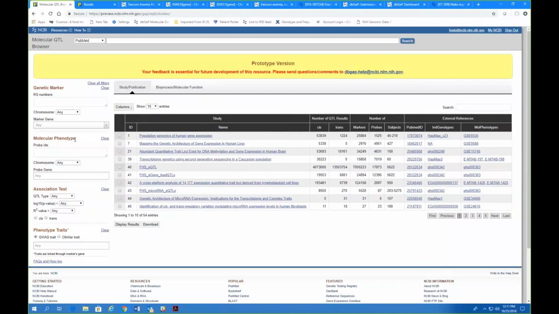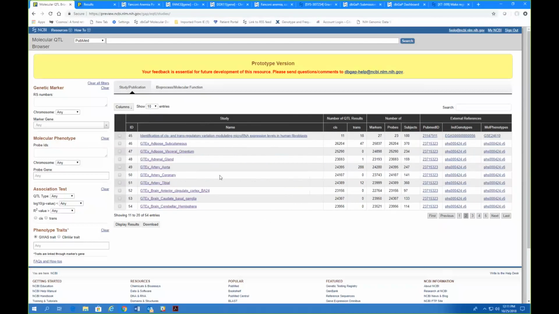Okay, if there are no questions about that, then I'll just show you how you might use this, as an example. Say you wanted to look at a specific study, and you were interested in the adrenal gland tissue within GTEx, and you wanted to drill down and filter that further. You could say, actually, I'm quite interested in a very specific gene, so I'm just picking a gene that I know has a low p-value.